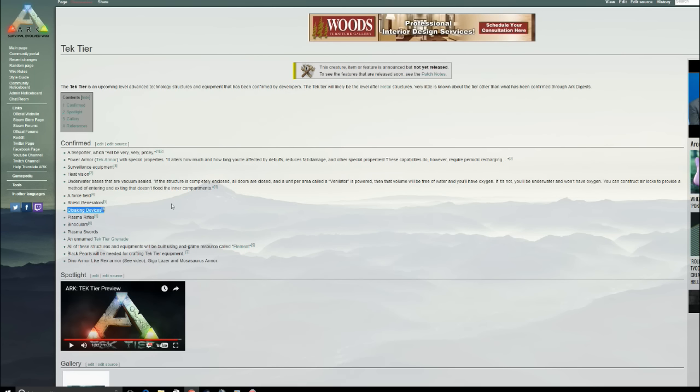Because imagine being in a battle and you don't know where the person's at. You don't know what armor they're wearing. You don't even know what gun they have. Hell, until you die, you don't even know what tribe they're in. So cloaking devices is going to be the most overpowered thing, I think. I'm suspecting.